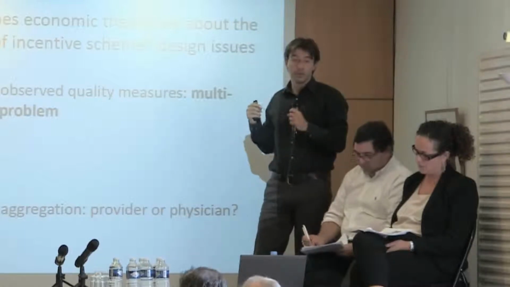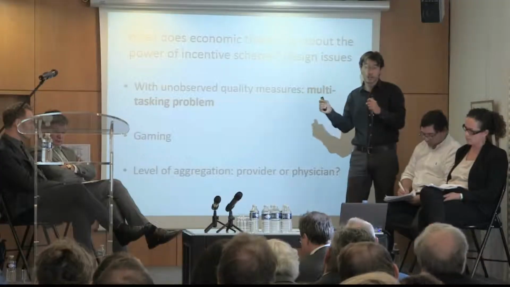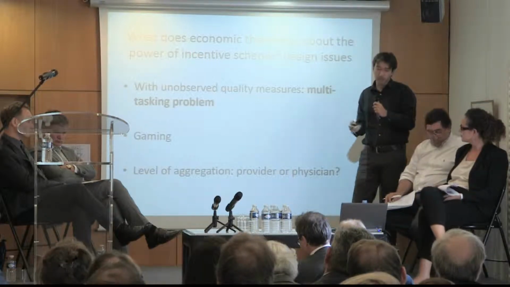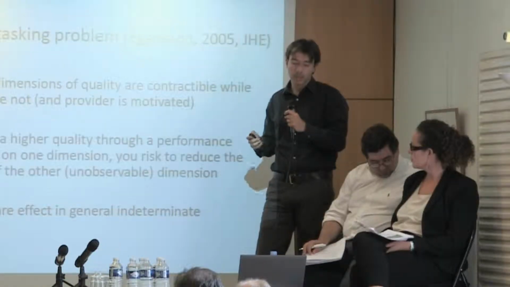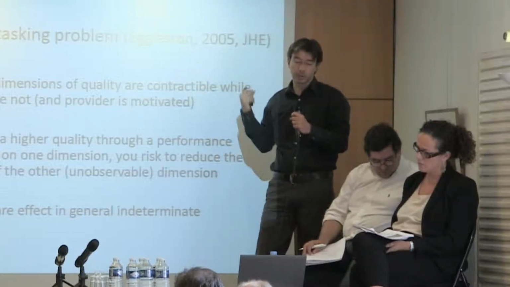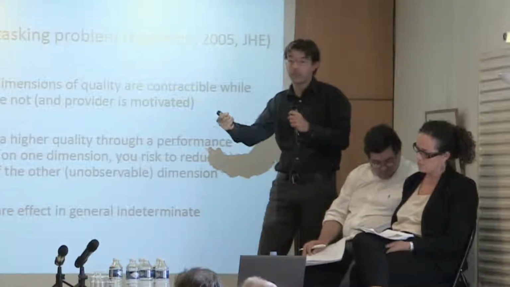At what level are you going to put these prices? Are these incentives going to be tailored at hospitals, so that you give the money to the hospitals, or do you give them directly to the physicians? There are trade-offs in going for one option or the other. So I'm going to focus just a little bit more on the multitasking problem. Again, if you're asking the question, should you introduce this pay for performance scheme, and how high should the price be? There is an academic paper, which is quite old, in the Journal of Health Economics that makes that point formally. If there are some unobserved dimensions of quality that you cannot observe and you introduce incentive schemes, the dimension that is incentivized gets better, but there are some others that get worse. But then the net welfare effect is indeterminate.